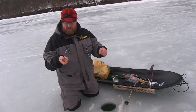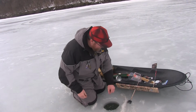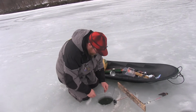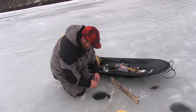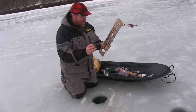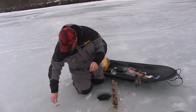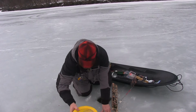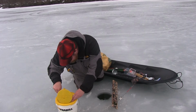So all I'm using is a number 4 Gamakatsu treble hook, and I've just got a small little split weight on the bottom. We're just fishing a hair off the bottom today, down closest to those weeds as we can get them. And we're tipping these Gamakatsu hooks with medium or large roaches. So this one's a little bit of a smaller hook compared to some of the other ones I've got. So I'm gonna put a medium roach on this one. I do have some large roaches on the other ones.